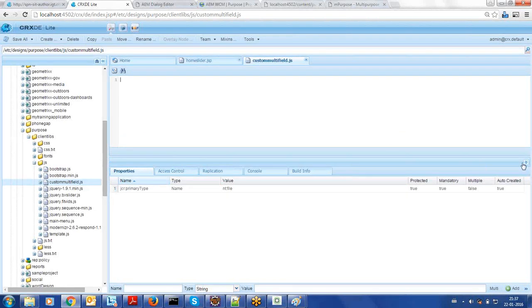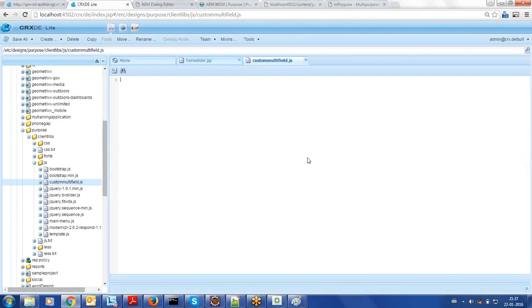So here I need to add my script which creates a custom xtype. First in CQ, you need to extend the CQ widget API class to create a custom widget. First extend the CQ custom widget class, that is the custom multi-field class, the ExtJS inbuilt widget or xtype.